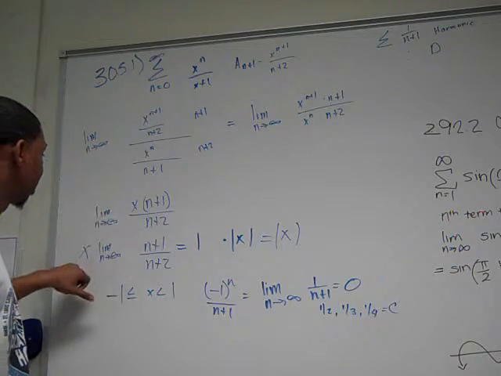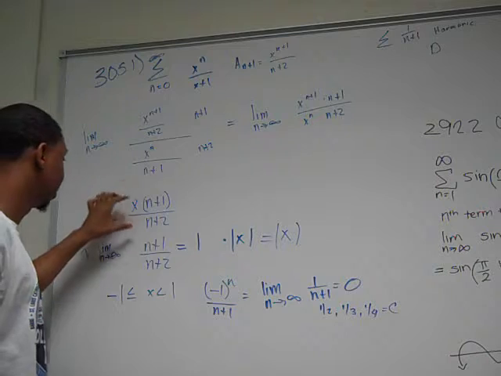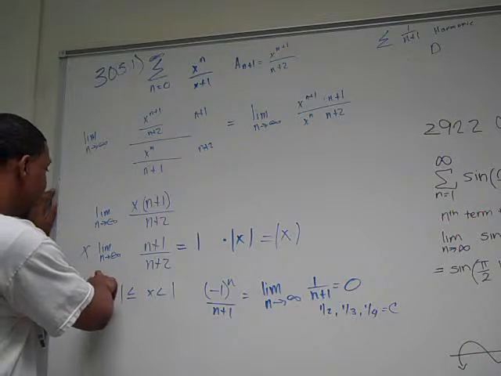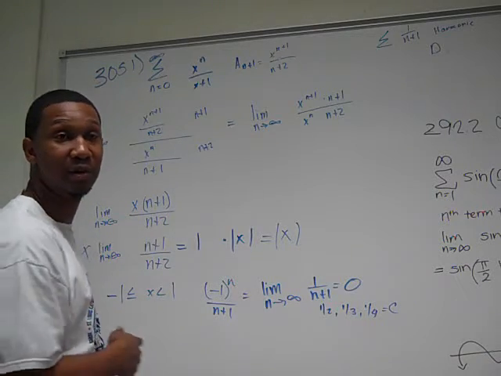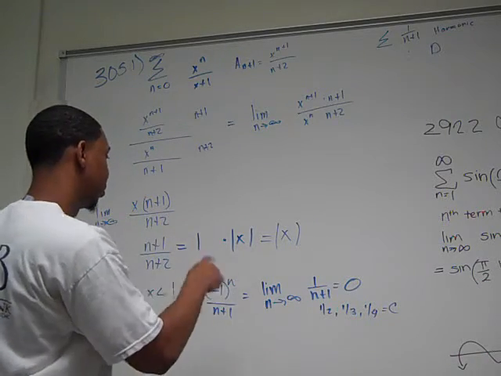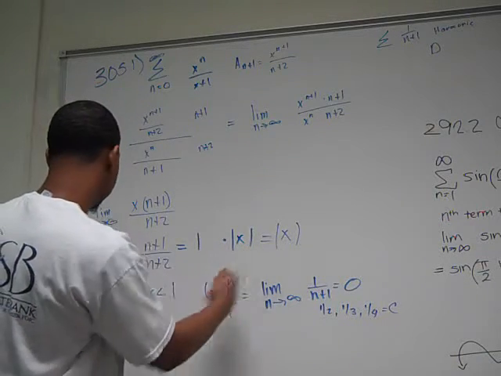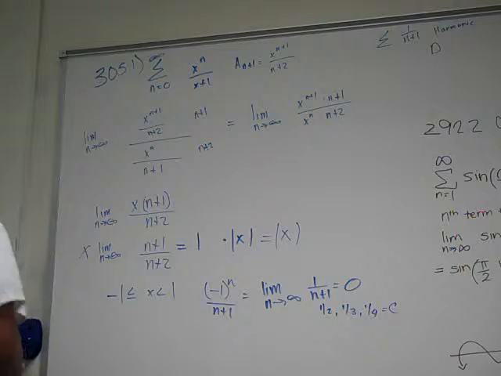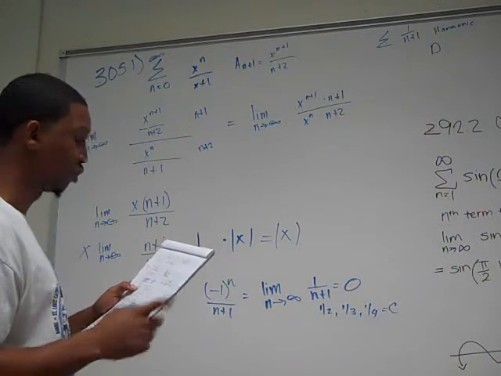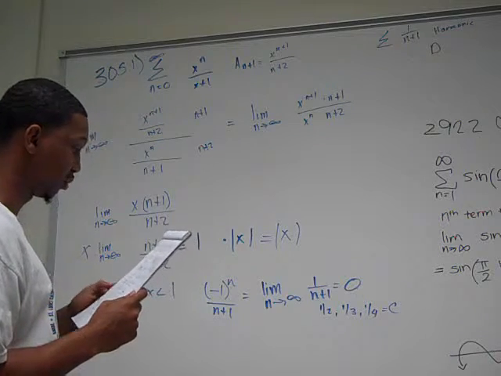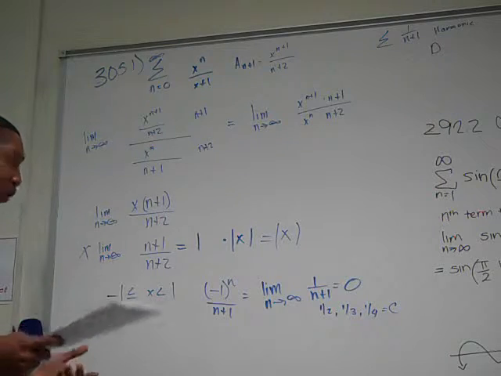So I factored out my x, which I don't need because we just need to find the ratio of this and the interval between these. So when you go to infinity, you'll get 1. So back here, when you do the ratio test, you have to find an absolute convergence test. So we did an absolute value of x. The rules for the ratio test: r less than 1, it converges; r greater than 1, it diverges; equal to 1, it fails.